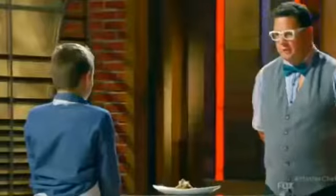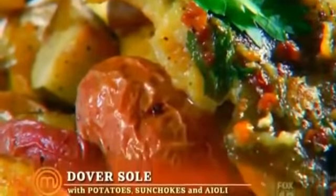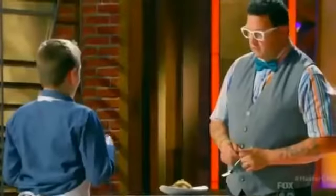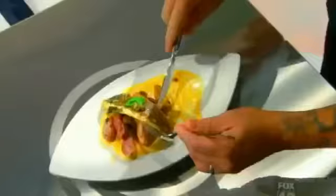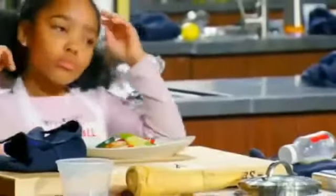Derek, 11 years old, Pennsylvania, right? Yep. Explain the dish to me like I was at your restaurant. It is a Dover sole over roasted fingerling potatoes and sunchokes with a smoked paprika aioli. The idea is to incorporate all the palate, the sweetness, the smokiness, and all sorts of flavors going. Wow, that's an expensive fish that you see on a menu. So, do you have like a refined palate, like fine dining kind of guy? I do have a refined palate. All right.